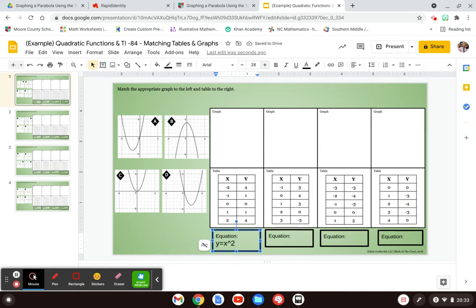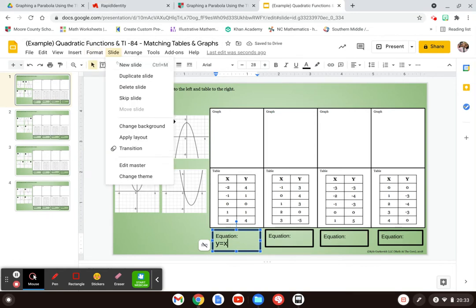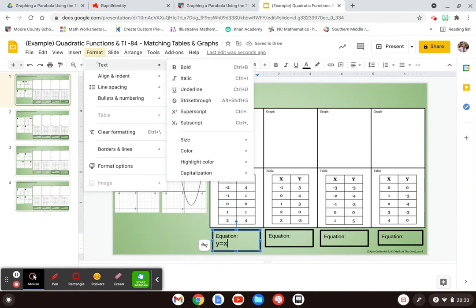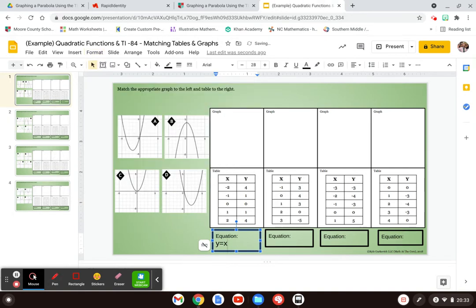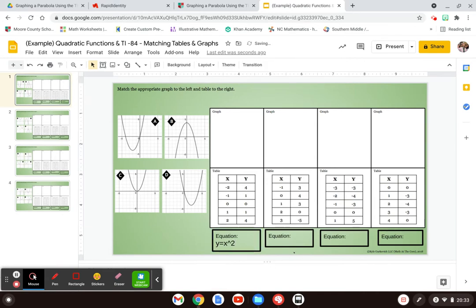That's one option, y equals x squared. Or you could come up here to text format and then make a superscript, and that should give you the exponent, but it didn't there. We'll just go ahead and do this for now. So y equals x squared.